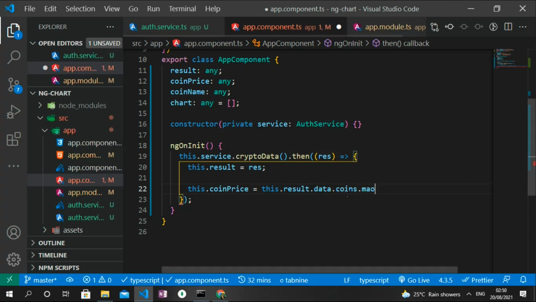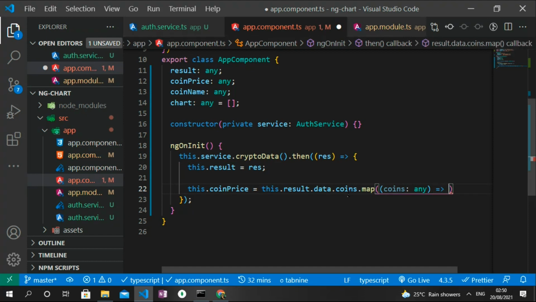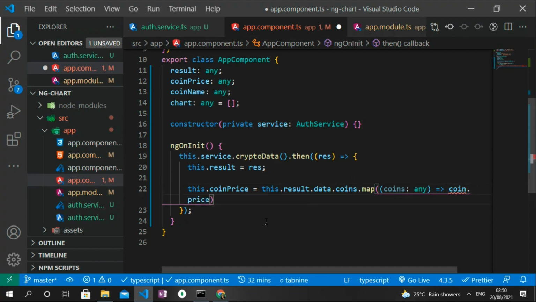So I'm going to map through this with the map operator in JavaScript. It's going to take in an arrow function with coin. I can pass in this as a type of any, and then in the arrow function I can just return coin.price. So that's all.